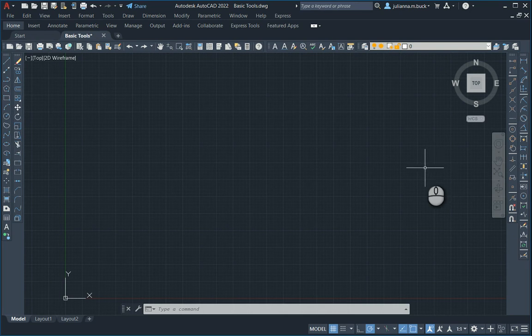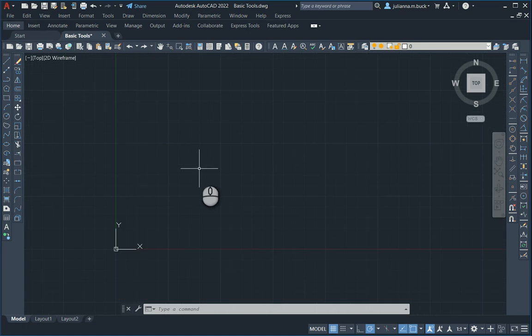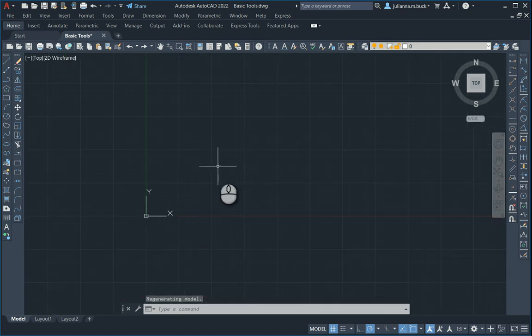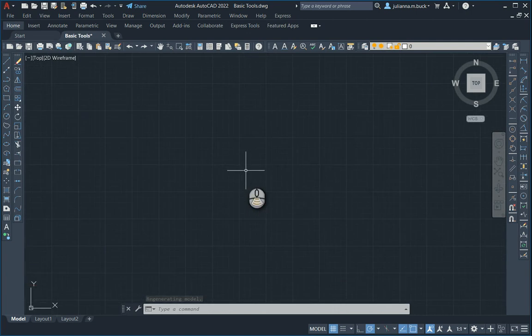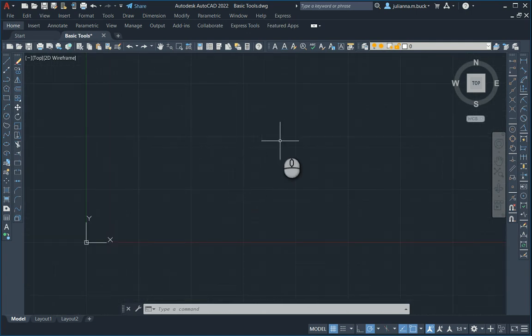So moving on to the mouse commands. The main mouse command that you'll use is the right mouse button, which you use to select different commands and to select objects on the screen. And then also you'll use the middle mouse scroll wheel, which if you scroll in and out using that wheel, it'll zoom in or out on your screen. And if you hold down that middle mouse scroll wheel, you can pan around to view different objects on the screen.